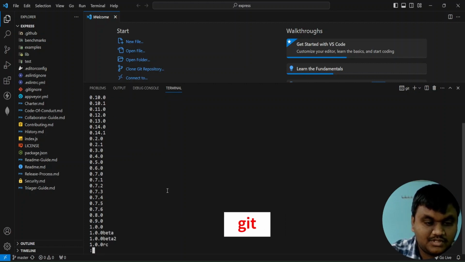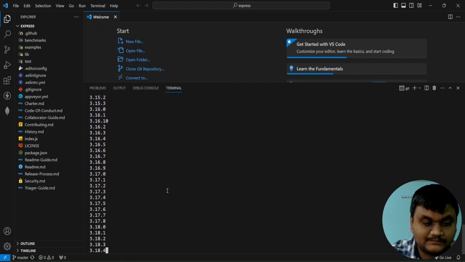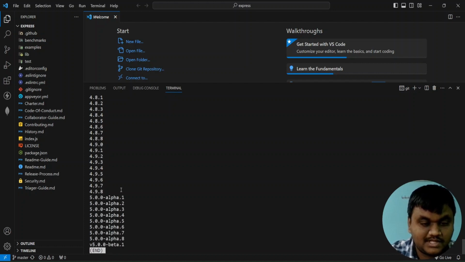If you come down, there are so many tags available. I think we are using 4.18.2. Some other tags are also there; these are alpha.